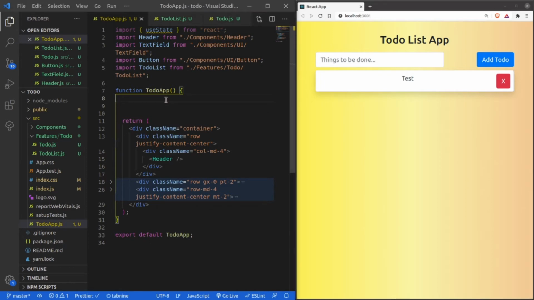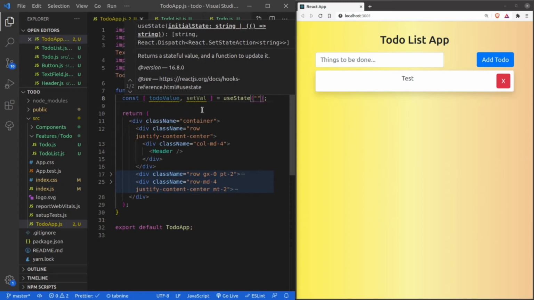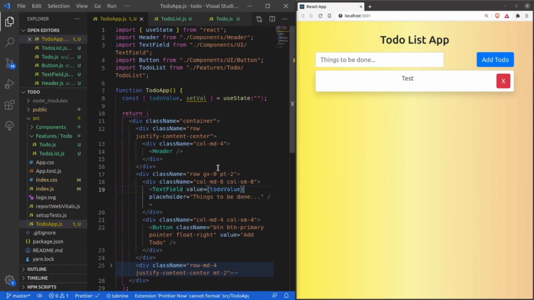So let's create to-do value and then set value. Oops, there is an error. All right. And now what we can do is we can use this to do value in our text field component, right? So here we can add value as to do value. All right. And then on change of this, like you know that in React, these are controlled components.